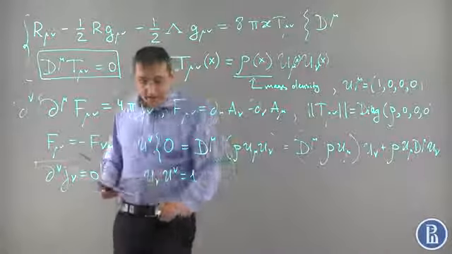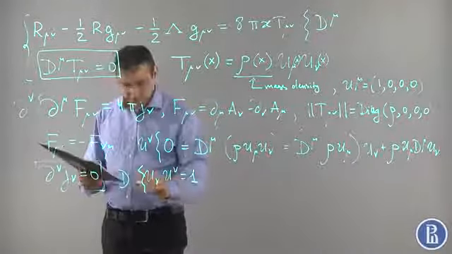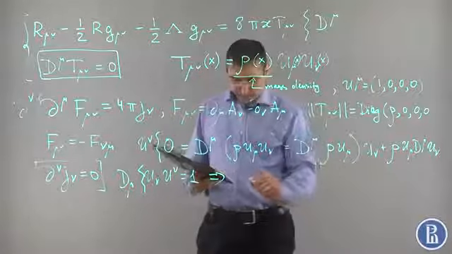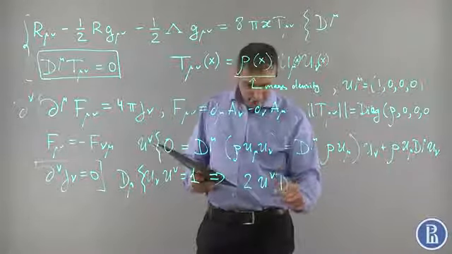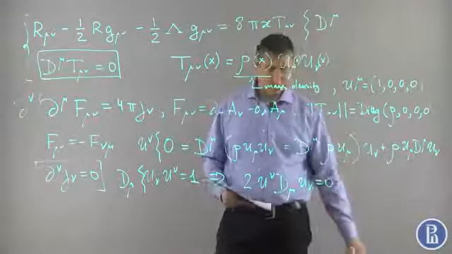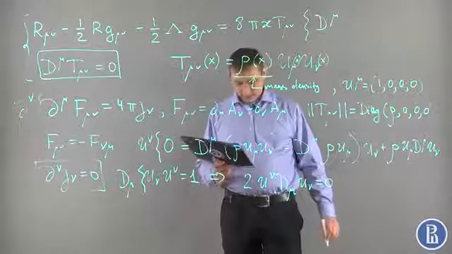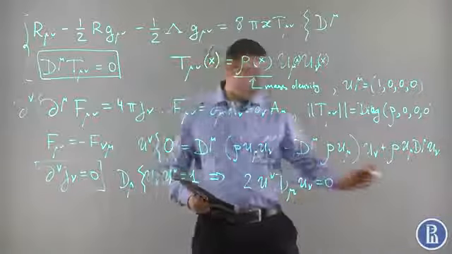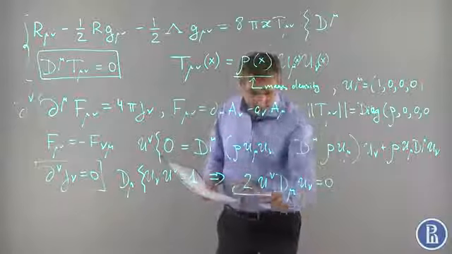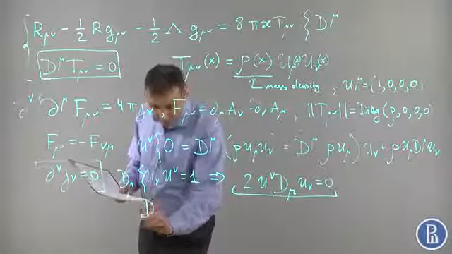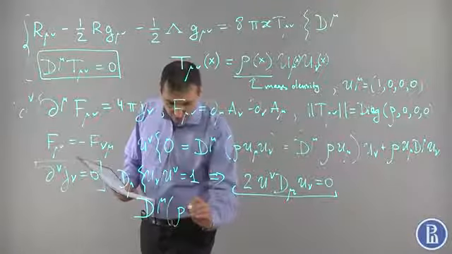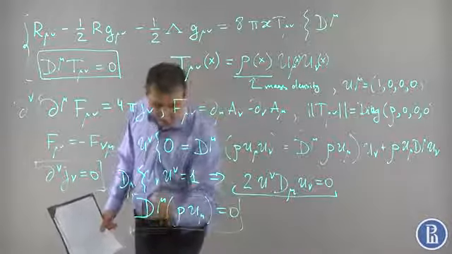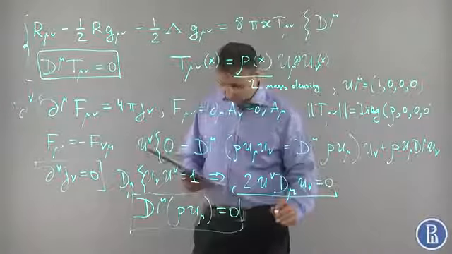And if one applies to both sides of this identity the covariant derivative d mu, one obtains the following equation. As a consequence of this identity, we have that 2 u nu d mu u nu is equal to 0. As a result, after multiplication of both sides of this equation by u nu, we get that this side is vanishing as a consequence of this identity, and we obtain the following equation, that d mu applied to rho u mu is equal to 0. The physical meaning of this equation is actually very simple. This is just a covariant form of the continuity equation.